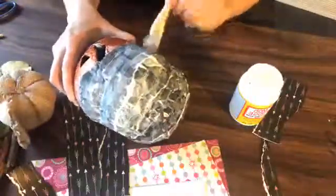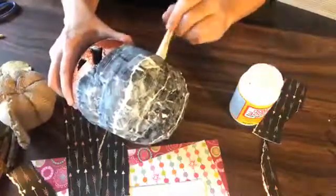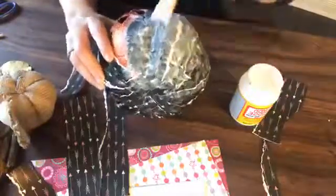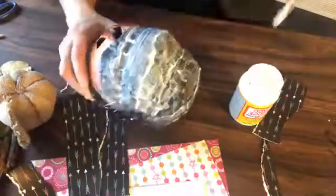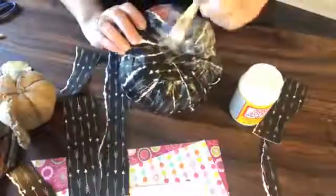We're getting the messiest pumpkin out of the way tonight. It does take a little bit to clean this up off a table, so if you have a nice wooden table or something, you want to maybe put a disposable tablecloth or something down so you can get it cleaned up easily.